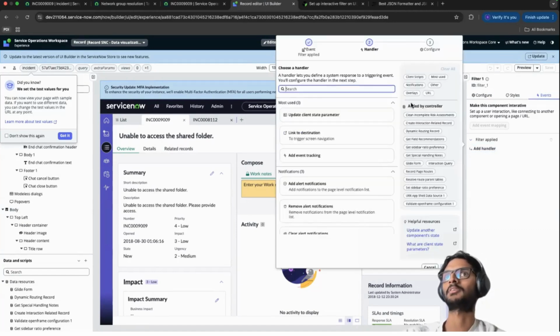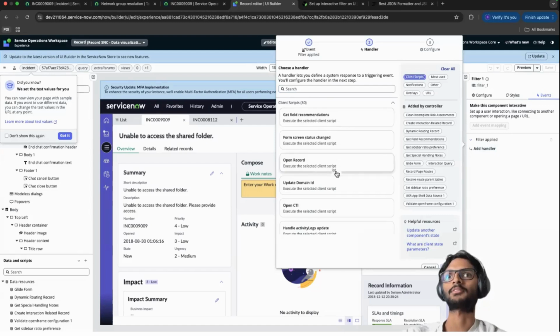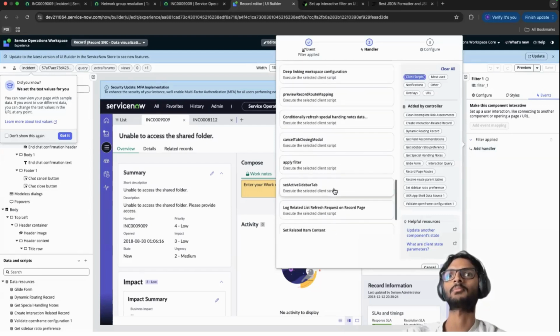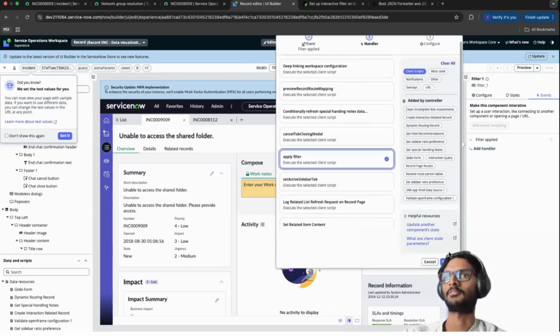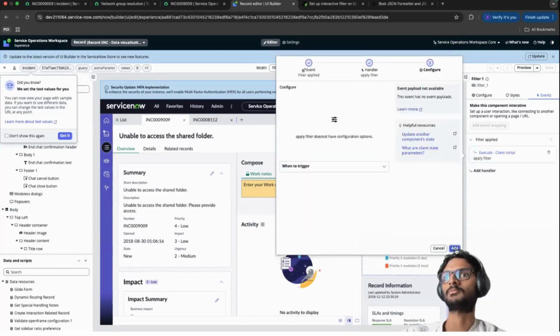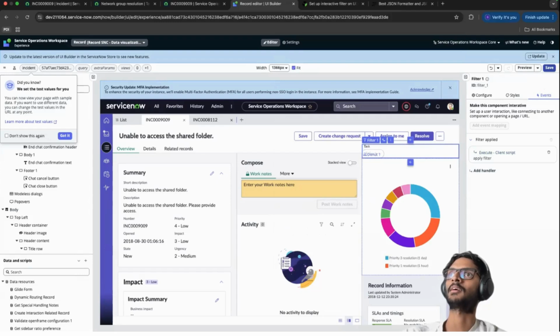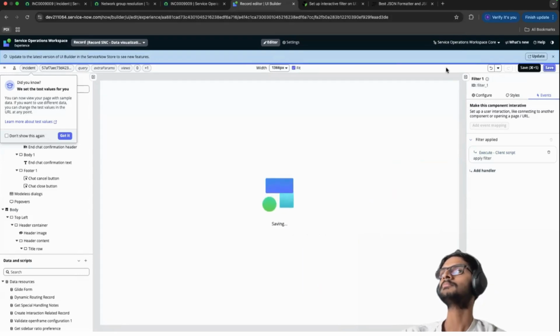Let me click on add event handler, click on client scripts, and at the bottom or in the middle, I find apply filter. Let me hit continue. Let me hit add, and I save this.